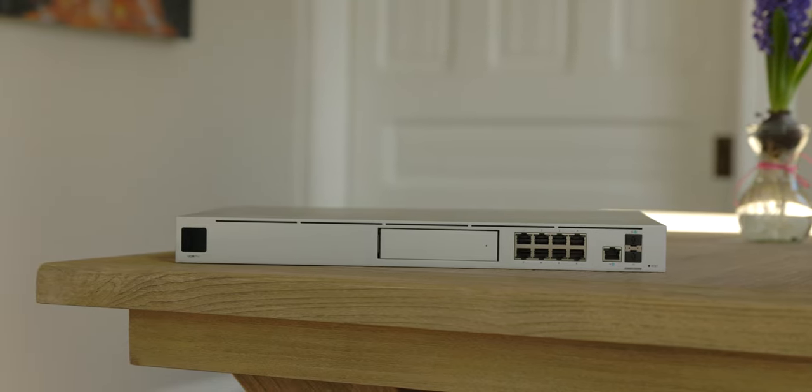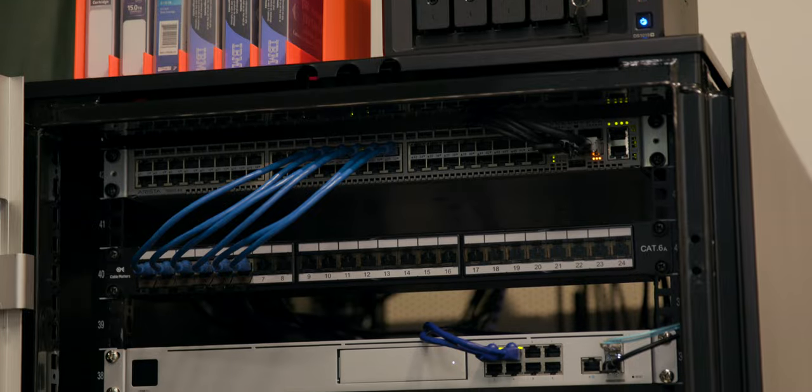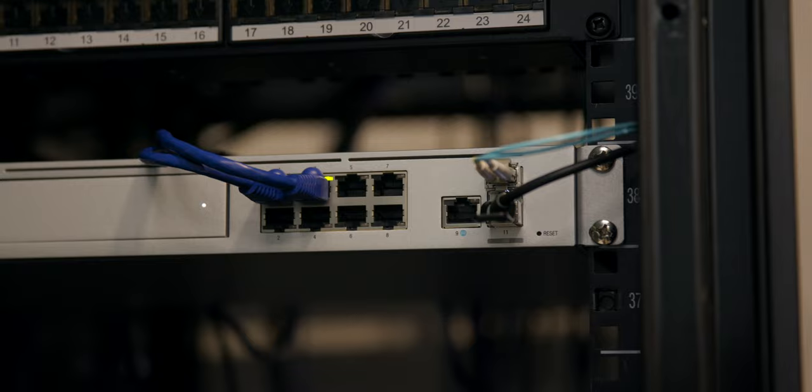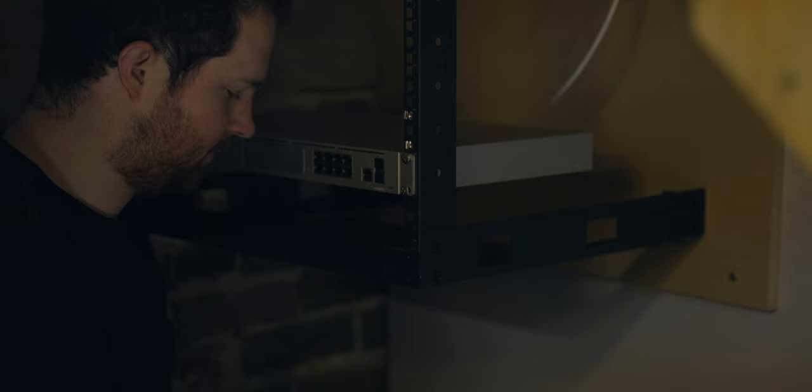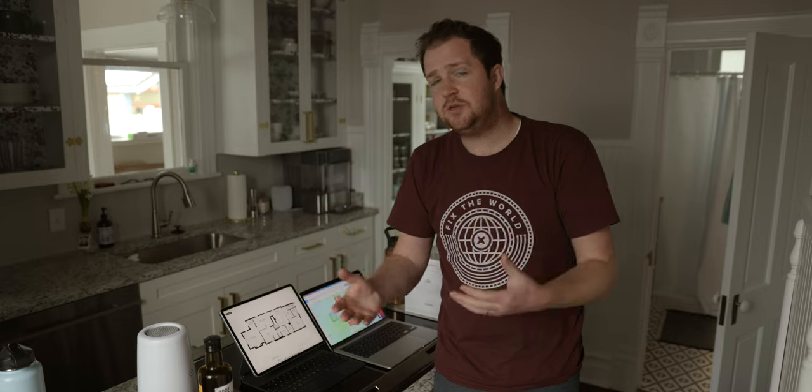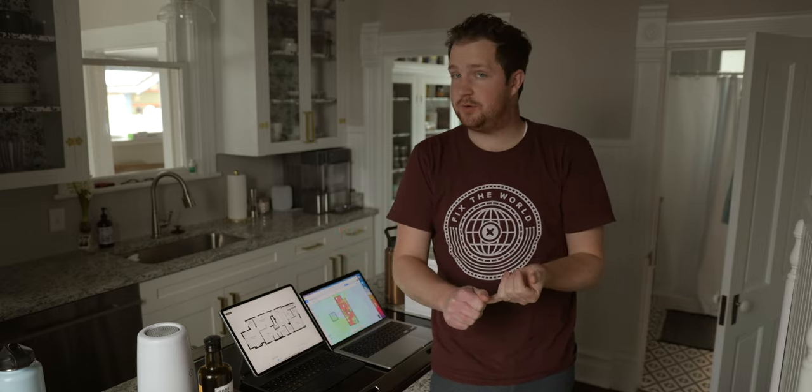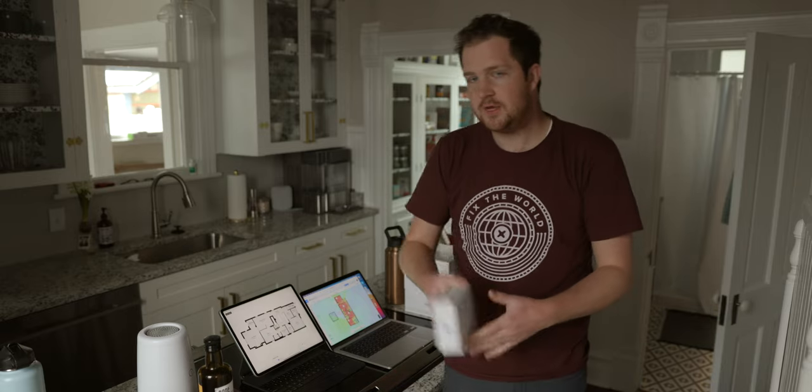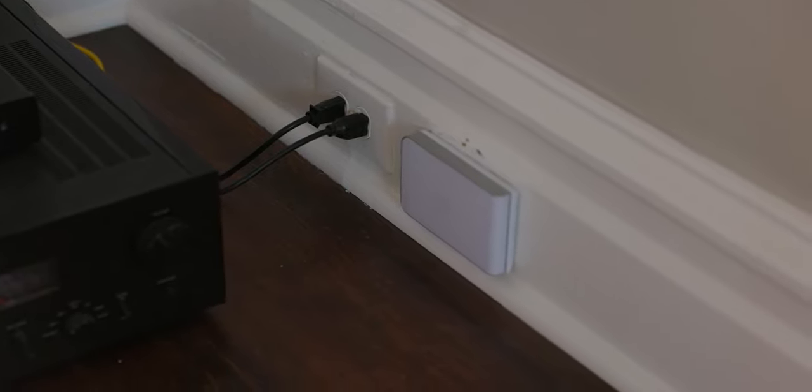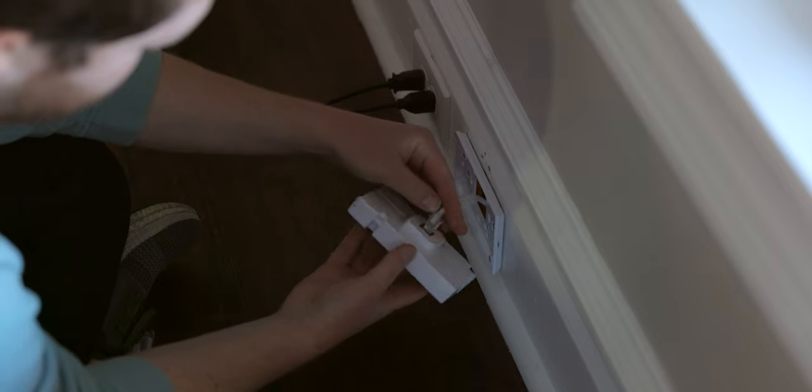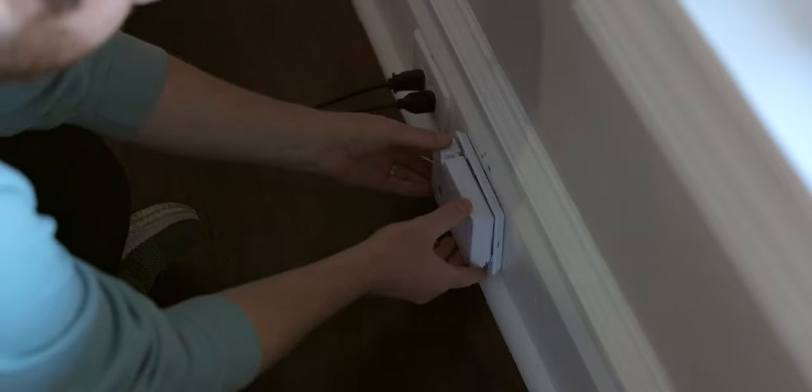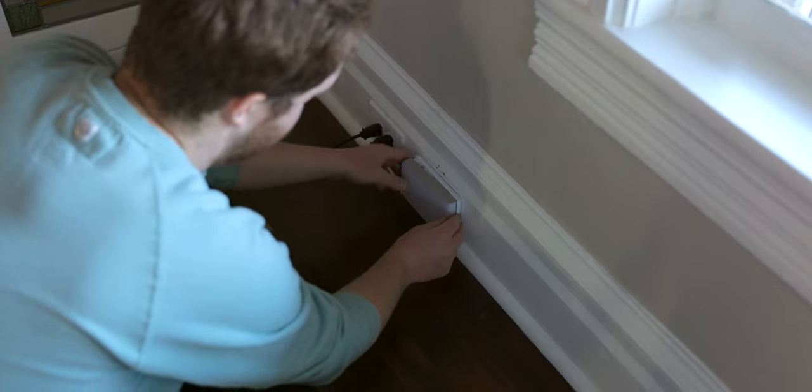Then for my router or for my gateway I have selected a Ubiquity Dream Machine Pro. Now I bought one of these last year for our office when we moved everything to 10 gig networking and it is fantastic, we love it. It's really great, and that was a no-brainer in my mind for this home. It is a server rack mount product, it's kind of intended for small businesses, not really intended for homes, but I think its price to performance is really great. It's an excellent gateway and I generally really recommend it. And the best thing about buying one of those is that you can use Ubiquity's excellent security cameras, which I'll be putting up on the house, as well as their amazing Wi-Fi access points. These things all they do is Wi-Fi, nothing else, and so it's kind of like a mesh network but it's way better because you wire every single one of these in. They don't repeat the signal, they broadcast the same signal. So these are their in-wall HDs, which just sit flush on your drywall.